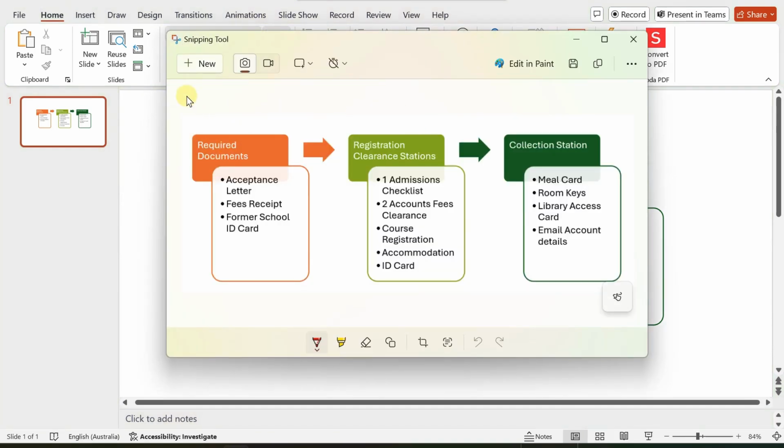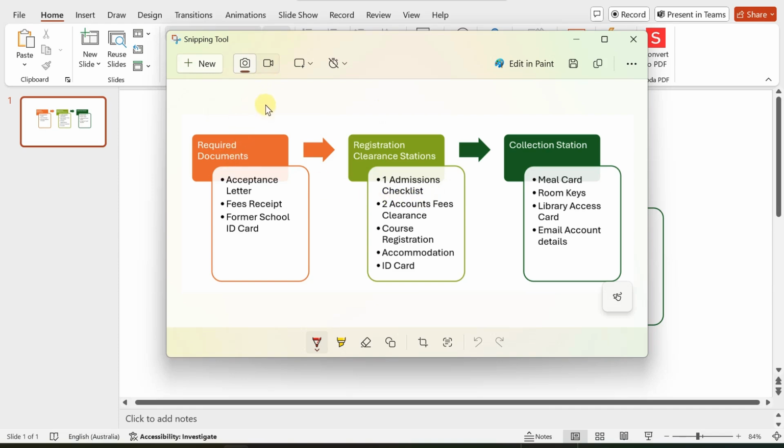the Snipping Tool has taken the shot, and now you can edit it in Paint, which I won't recommend, or I can just save it. So you copy it and you save it as an image file, and then later on you can insert it in your Word or PowerPoint. So that is a faster and most efficient way to take any screenshots.